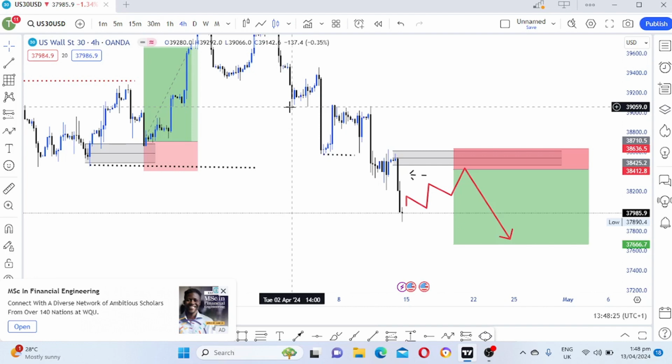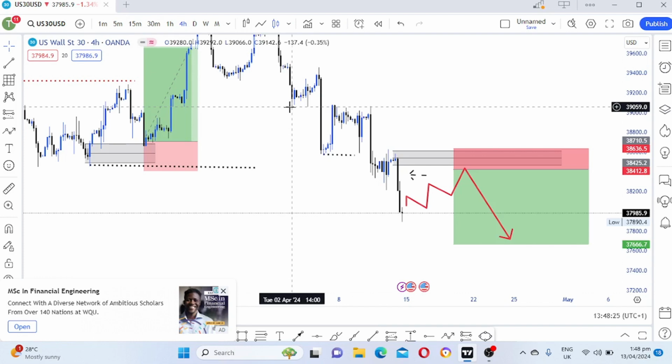So now price will be pulling back. We will be making higher highs and higher lows, higher highs and higher lows, until we tap into this supply zone, which is above here. Then we move to the lower time frames like H1 to see a change of character. Once we get a change of character on H1, then it's a confirmation that we should enter our sell, guys. That is my view on USD, guys.